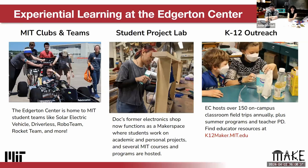Right now, the Edgerton Center is a home for experiential learning at MIT. We have several different parts. The clubs and teams have another lab and office space a few blocks from campus. And we have student teams like the solar electric vehicle, driverless, FSAE, Formula One racing, robo team, rocket team, battlebots, lots of teams that are there.